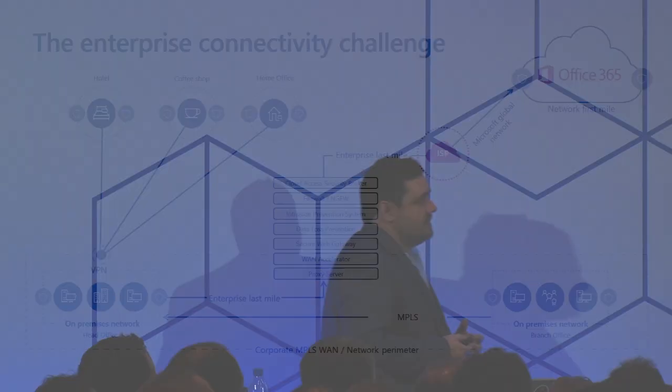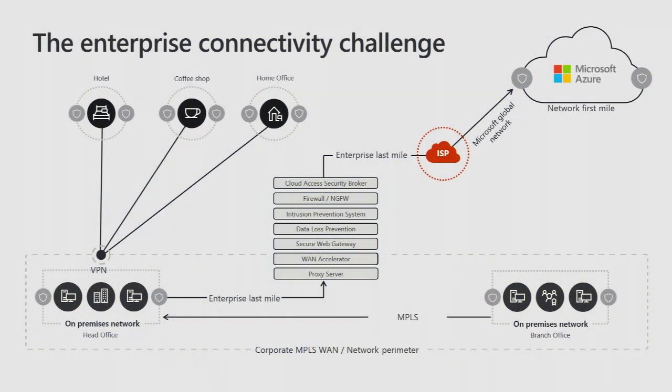But as we move to the cloud world, if we try and overlay the use of cloud services, so we'll start with Office 365, onto this model, it does not work very well. What we're doing is we're lifting that data, service, application up out of that CorpNet and into the cloud. So that model that worked well for unknown, untrusted websites does not scale well for cloud services, as we'll see. And as I say, we'll talk about Office 365 specifically and Azure connectivity. And we'll also talk about another problem we see with this model, the way that we've had a shift in the update behavior as we move to the new way of working. And as I say, other cloud services, what I'm going to speak about in the next hour is very relevant for any other cloud services you may be working with.